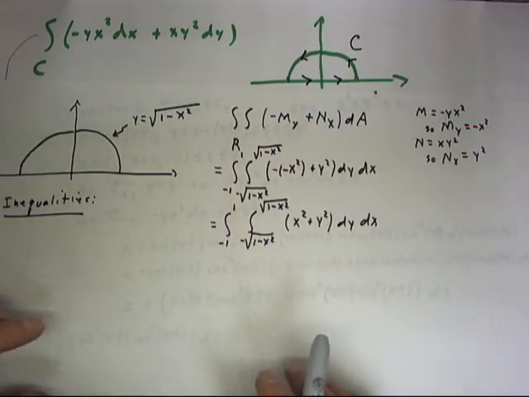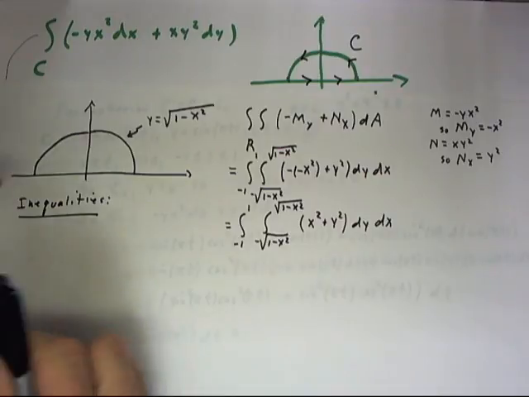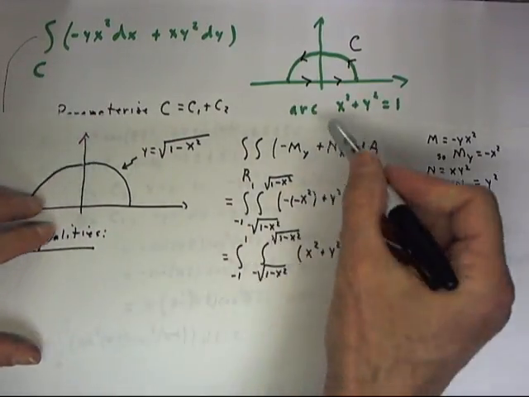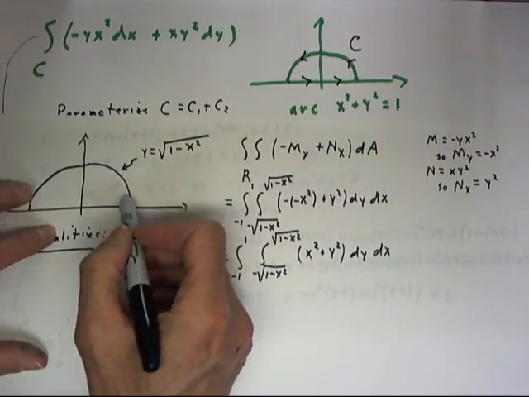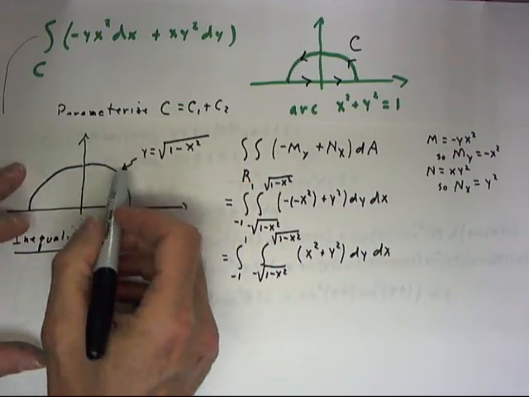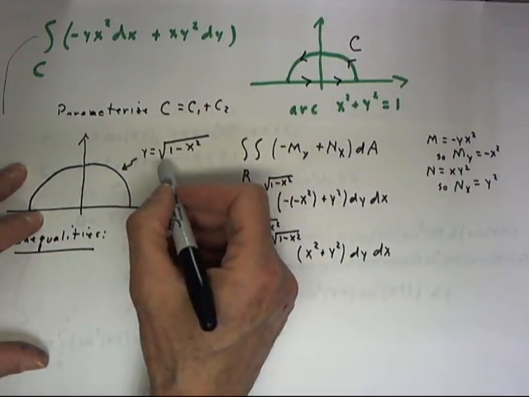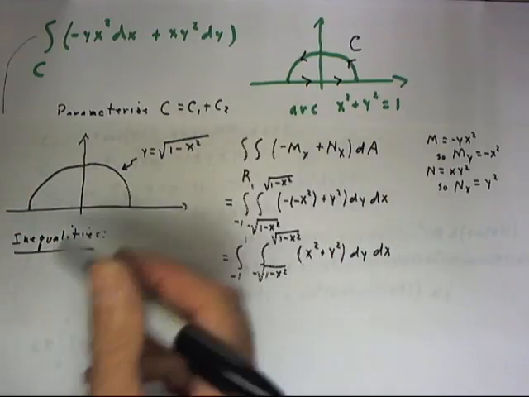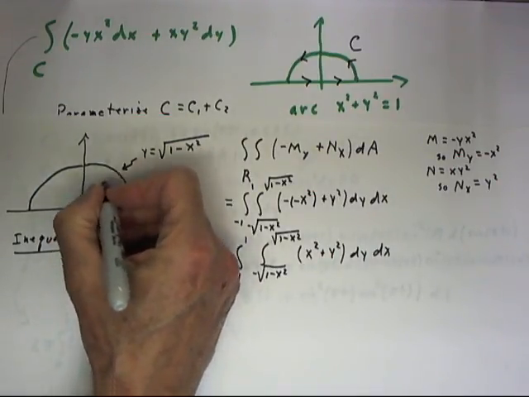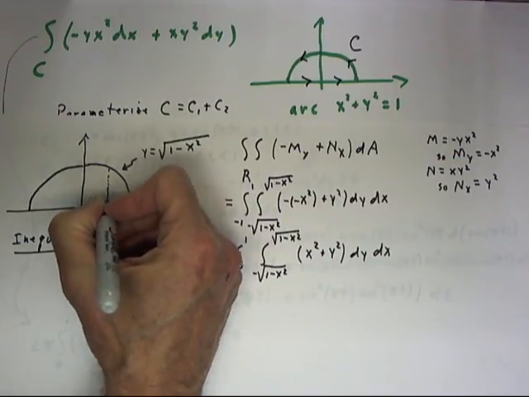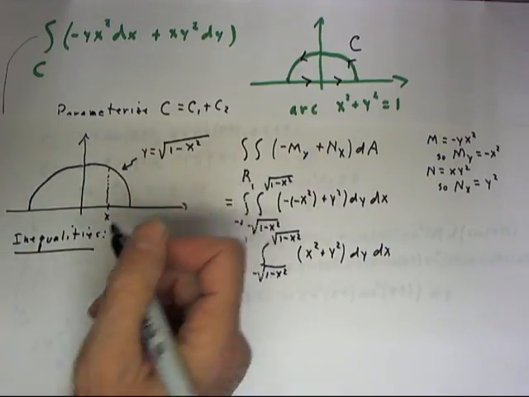I've already written in the limits on the integral, but let's see where those come from. Here's our curve, and if x squared plus y squared equals 1, then y squared equals 1 minus x squared. So along the top of the circle, the part above the x-axis, the part that we're talking about here, y is equal then to plus the square root of 1 minus x squared. So if we have x coordinate here, the limits on the y values are from 0 to the square root of 1 minus x squared.